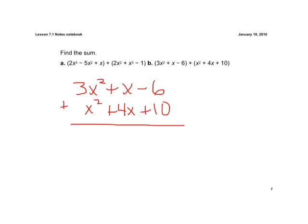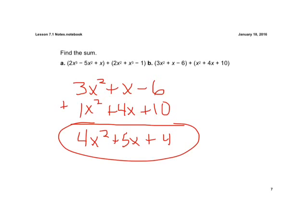Now we're just going to add straight down. 3x squared plus 1x squared is a 4x squared. 1x plus 4x is a 5x. Negative 6 plus 10, we get a positive 4. So this is the vertical method. You do have to rewrite it in this method. It is nice because it lines up your like terms, but sometimes it's more work rewriting it. So use whatever method you like the best.